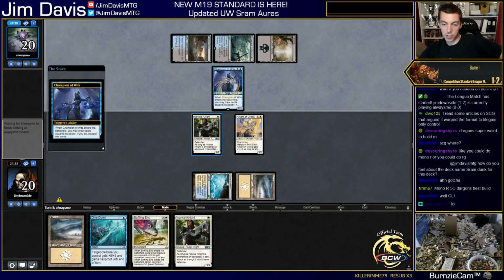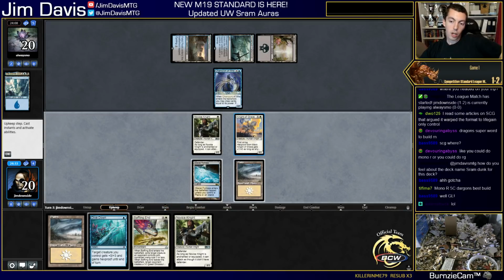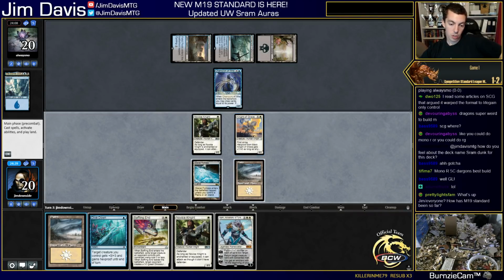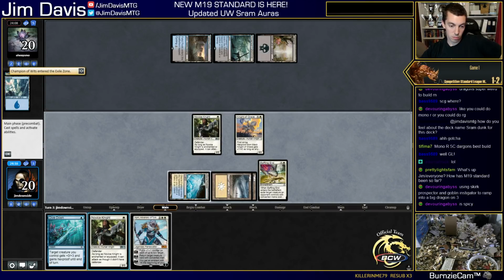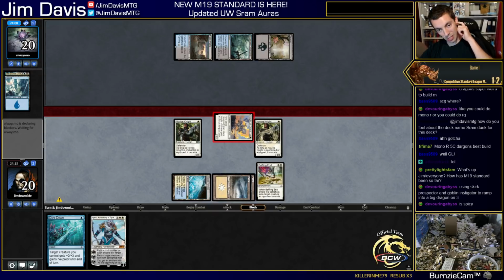I suppose the Novice Knights are a little awkward because you do want to put your auras on your creatures that are easier to protect, like Adanto Vanguard or Knight of Grace. In this game, it's looking pretty bad, honestly, because we just can't attack with it. I guess I didn't really need to do that, but I guess I don't want them to chump block. I'm not sure.